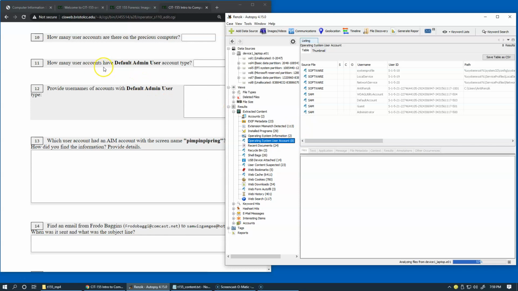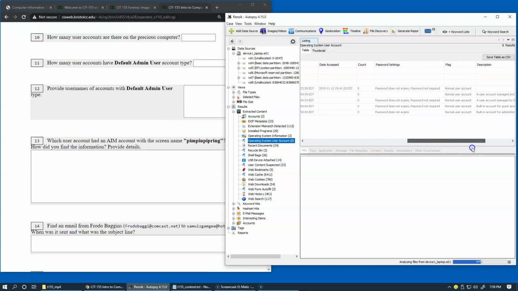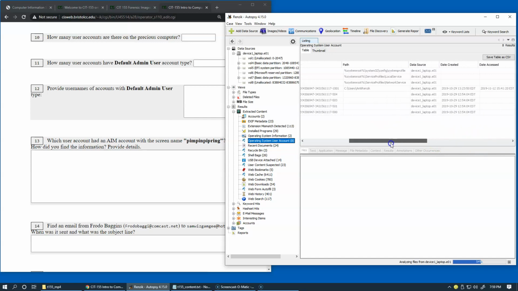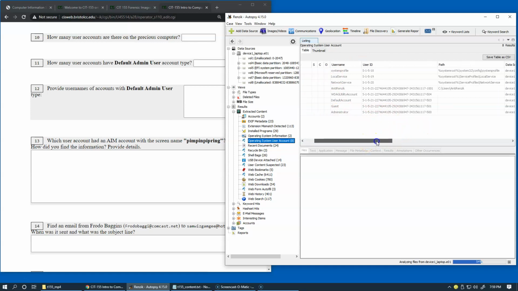Then how many user accounts have default admin user account type? You can see that there will be usernames with different levels of privilege. Okay, so just analyze what kind of accounts are available, and you can then just do your best to analyze the levels of privileges based on the user properties.